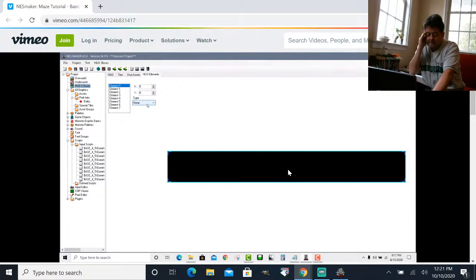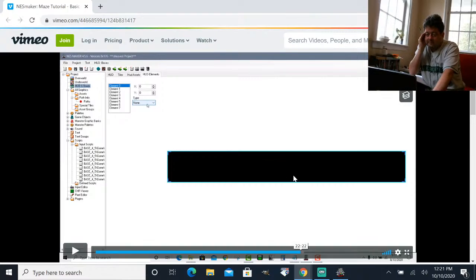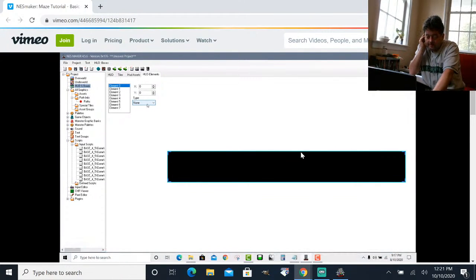What's interesting for games like Super Mario 2 and other games where they have done away with the HUD and actually made that part of the game, I think that's going to be further in advance. For now, let's just keep things simple.